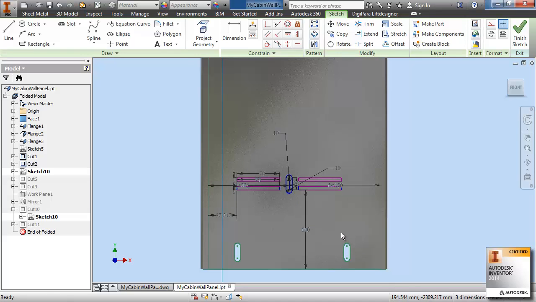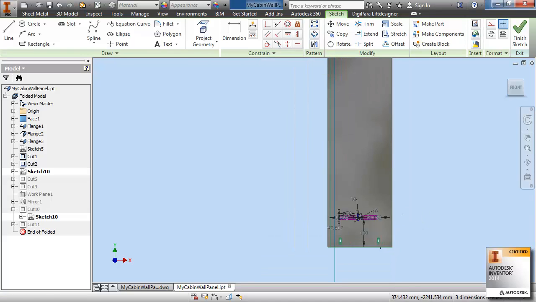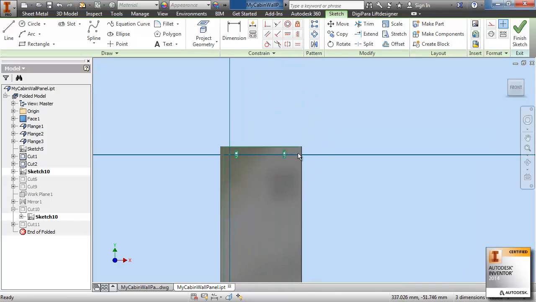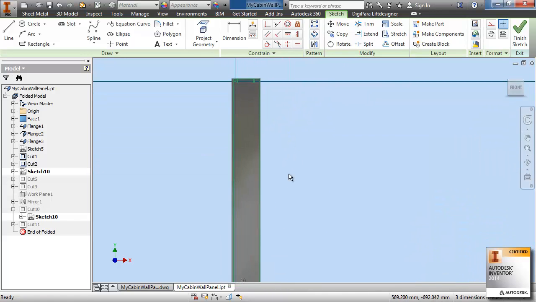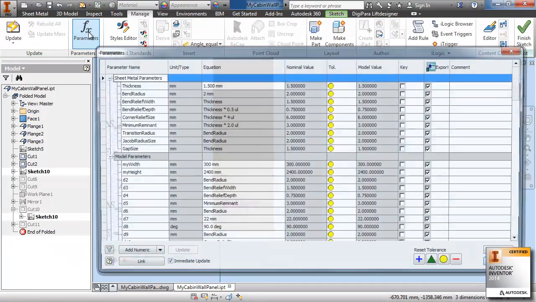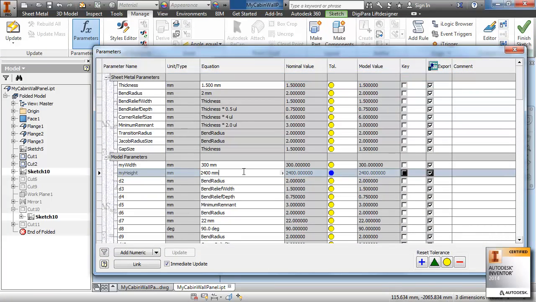This should be sufficient for this example, but I want to show you something else. That is the base point. There is no clear base point here, and if I change parameter, manage, and let's change the height to 2000.